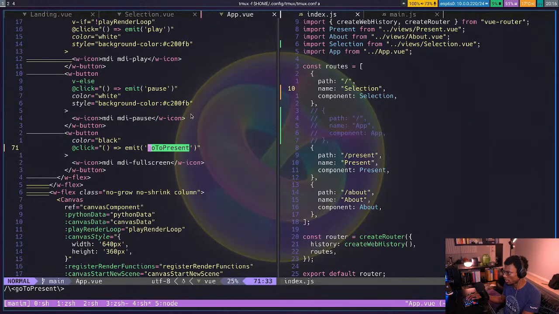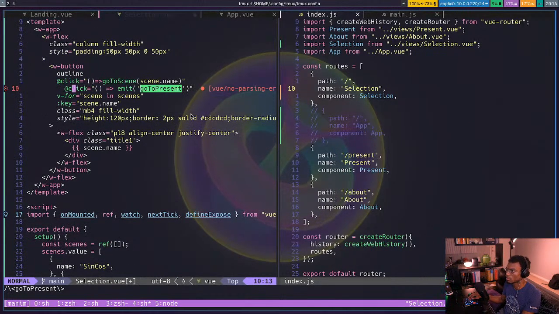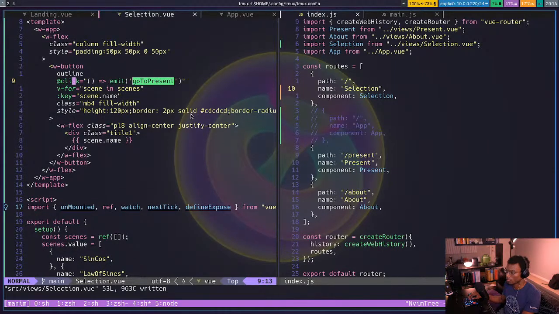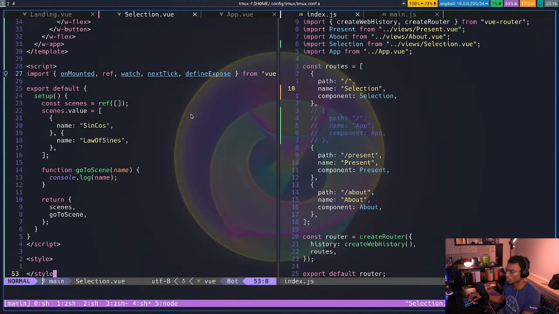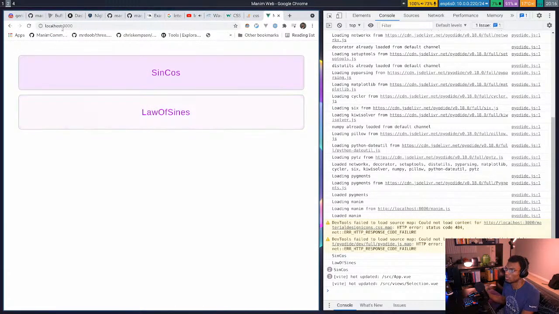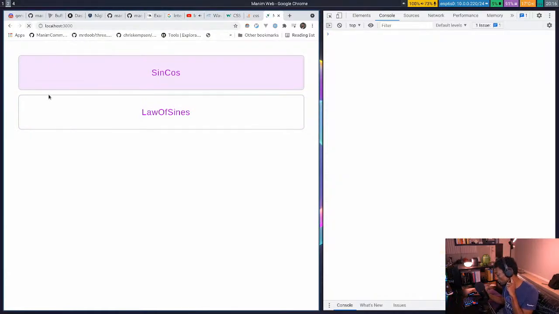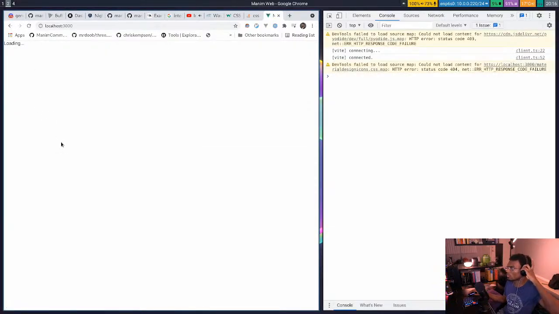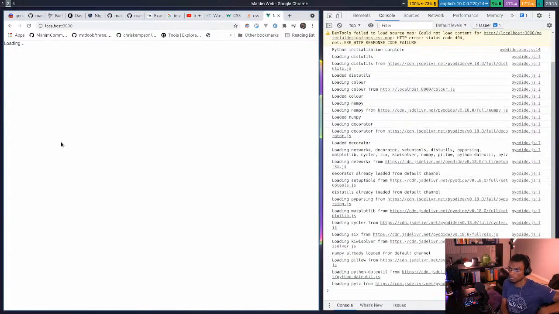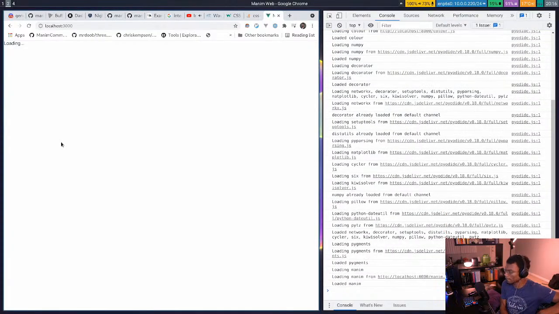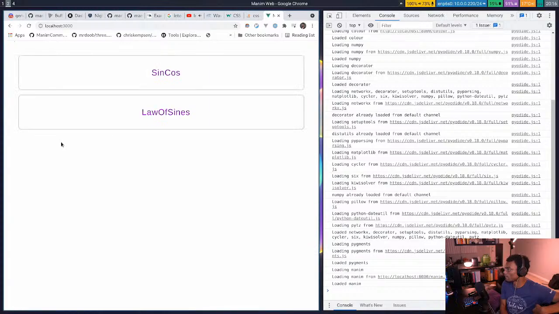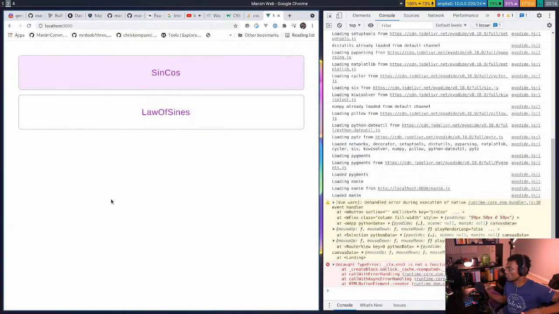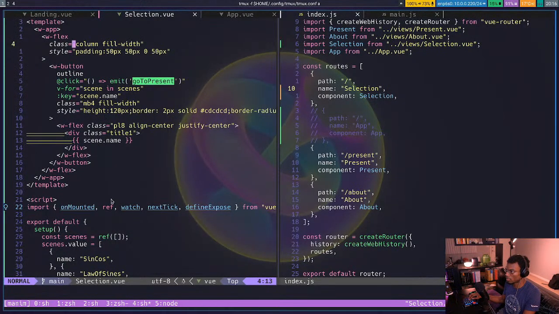Cool. And now this will do the same thing. Okay. Nice. Emit is not a function.